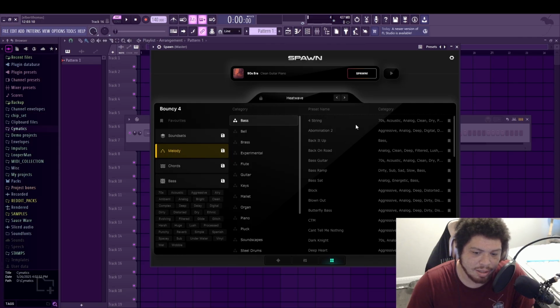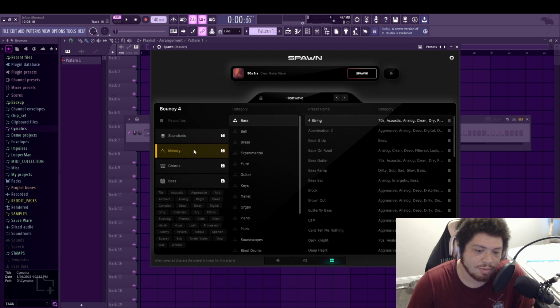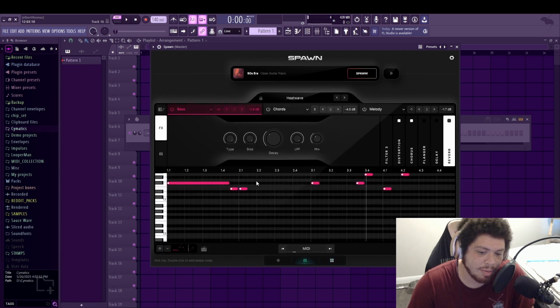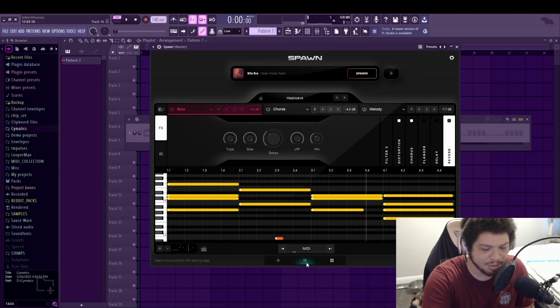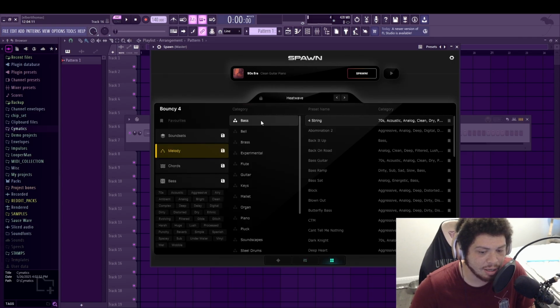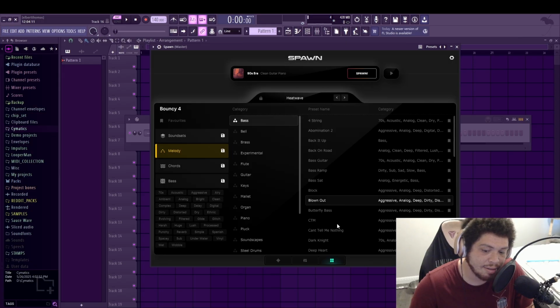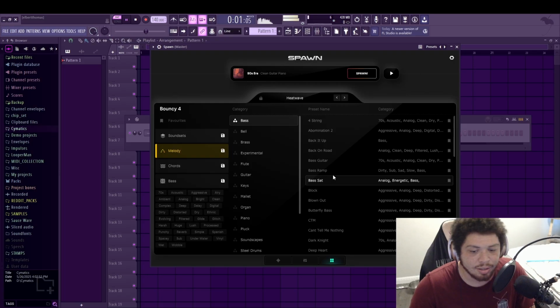So these are the melodies that they have, and these are going to be the different sounds for it. So as you can see over here, when we go back to basically the mixer channel, as I'm calling it, probably the wrong name, it says right down there, open sounds and MIDI editing page. This is the editing page. I'm going to go to the presets browser. And I'm gonna click on random different sounds that they have, just to see if I can get a feel of what I like.